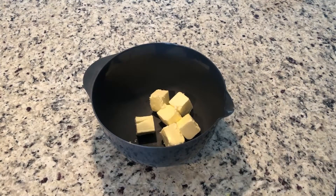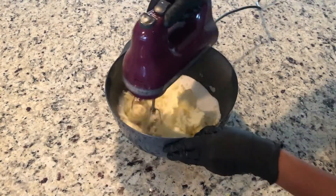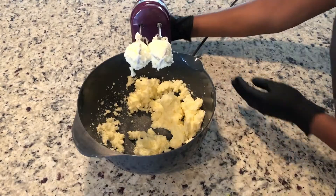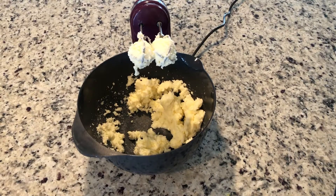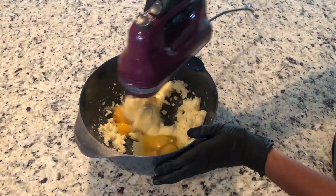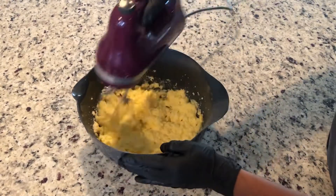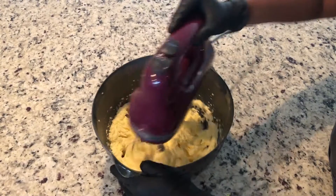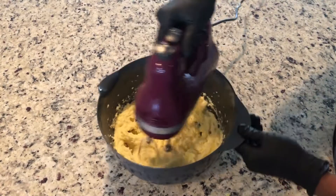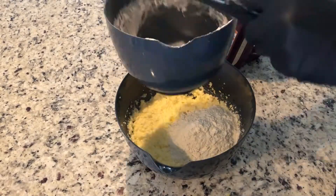We're going to start with one cup of unsalted butter at room temperature and add in one and a half cups of white sugar, then cream the butter and sugar together. Once those are nicely combined and paste-like, we can add in two large eggs and three large egg yolks and beat this together until it's lighter, paler, and fluffier — really get some air in with the eggs. Then add two tablespoons of lemon juice and mix that in. Finally, alternate the dry ingredients with one cup of buttermilk.